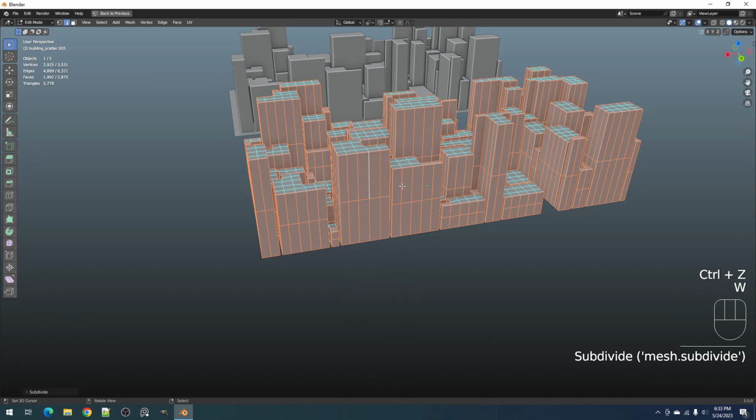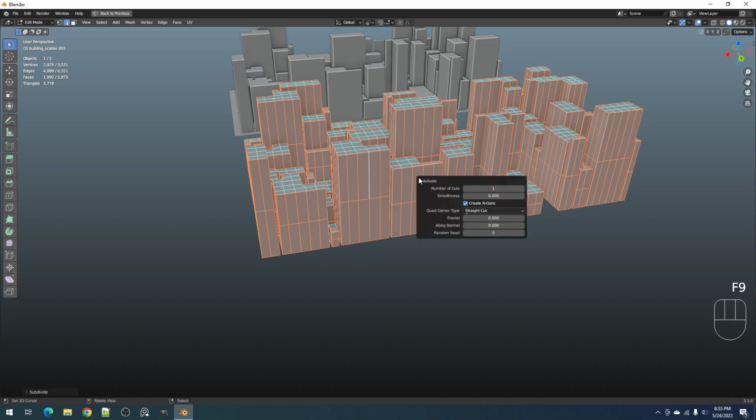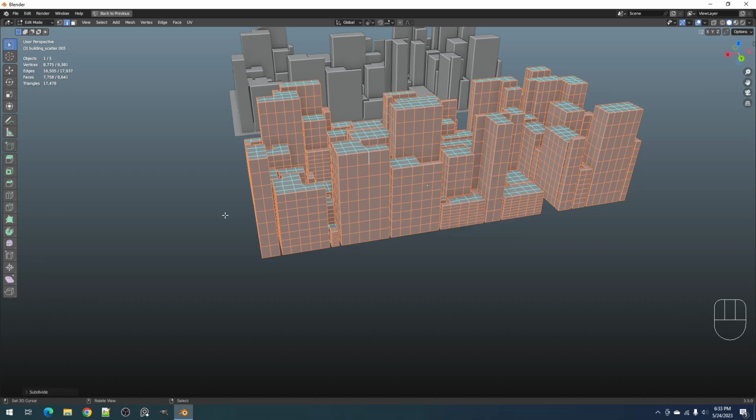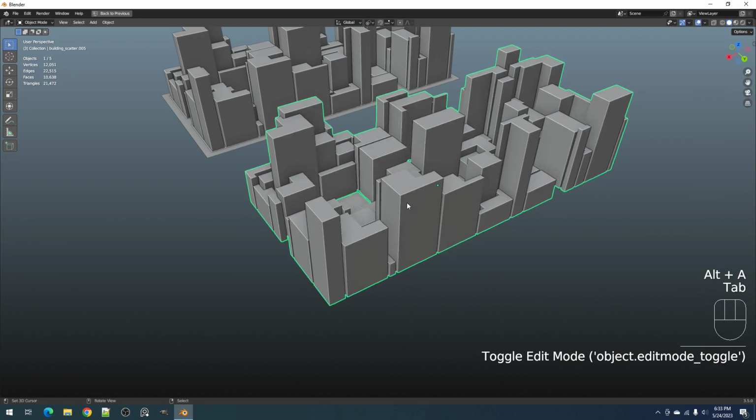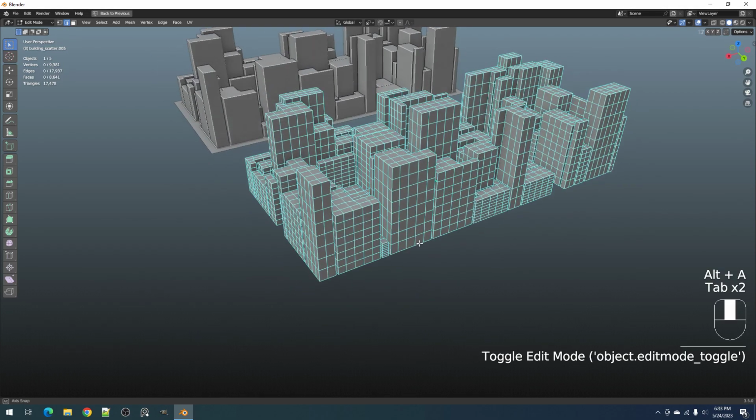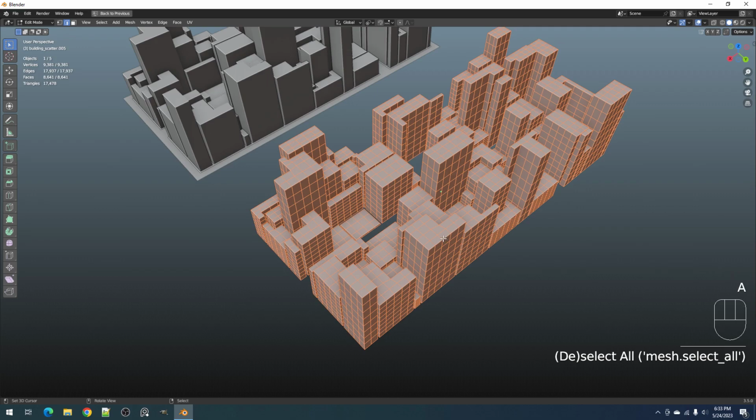Press F9 to bring up the redo panel of the last operation. The last operation is the subdivide, and then increase the number of cuts. Make sure that the faces are even. So quick displacement, it can also do multiple objects.